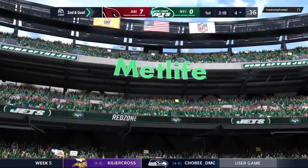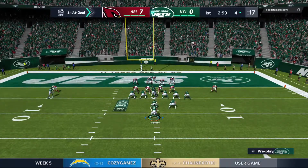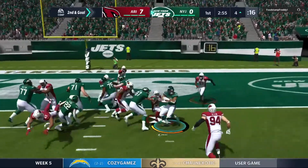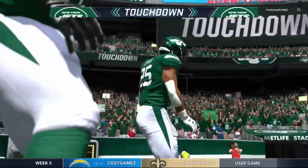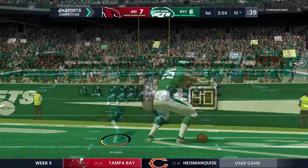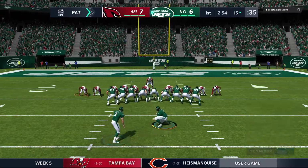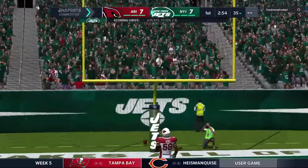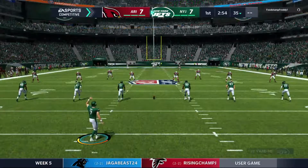A good run of 6 yards there gets him closer to the goal line with 2nd down coming up. 2nd and goal from inside the 5. To Johnson again, fighting his way in for a Jets touchdown. Ty Johnson, his 14th touchdown now on the year. And the Jets are an extra point away from tying this thing up. It's up and good. So these teams match touchdowns here in the 1st quarter, and we're tied 7-7.